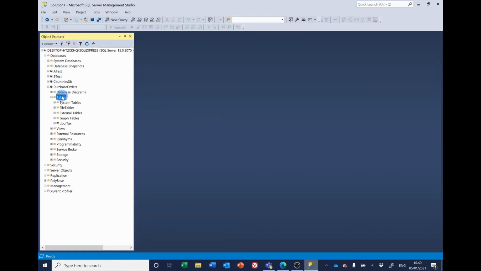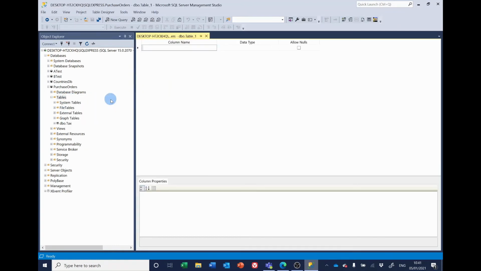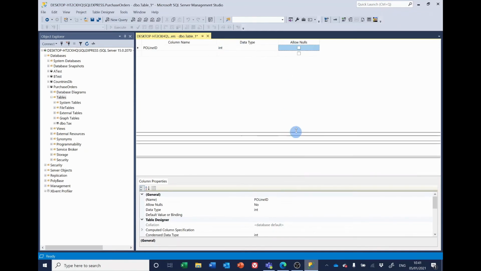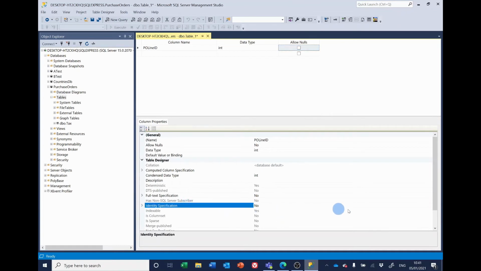And lastly, we want the PO line. So this is where we're going to be recording the line details of each purchase order. So PO line ID, not going to allow nulls, and we're going to make it identity.